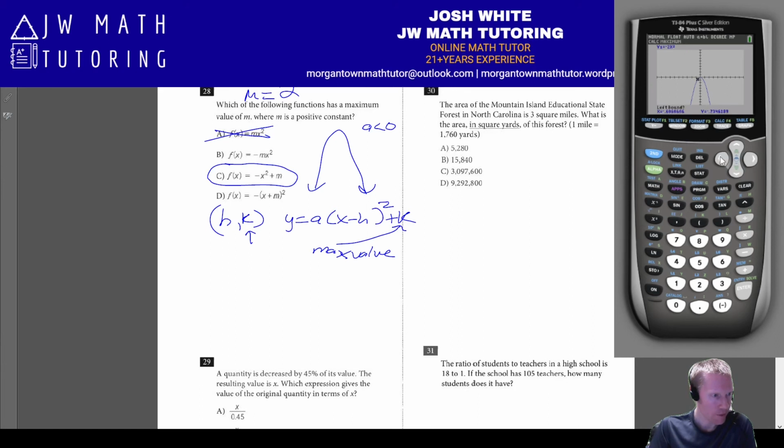Now for my left bound, I'll move to the left of the high point. For my right bound, I'll move to the right. And now for my guess, I'll go in the middle. Okay, and hit enter. And the maximum is supposed to be 0, 0. It comes off with these ridiculously small numbers because of rounding and stuff, but it's basically 0, 0. But the point is, the y value itself is not 2. That's what we're looking for.